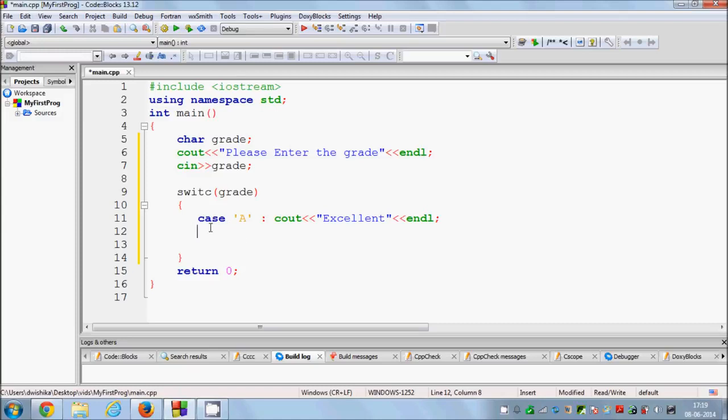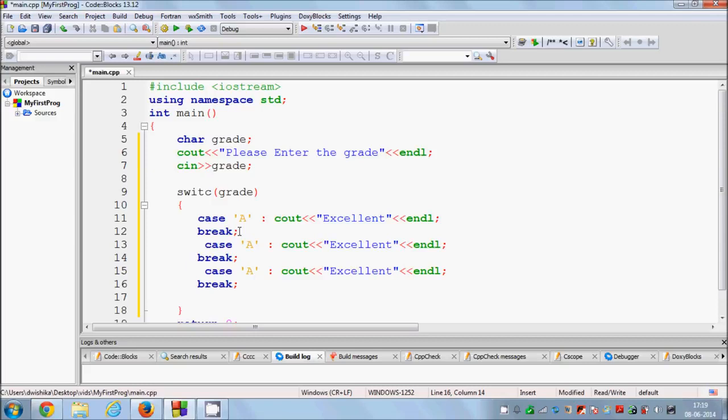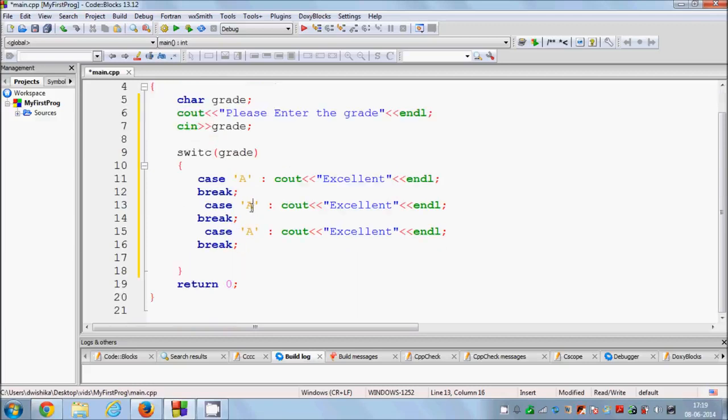But there is an optional break statement in switch cases, which you can declare like this: break. I will explain what this does in a moment, but I will copy this and paste it two or three times for different conditions.